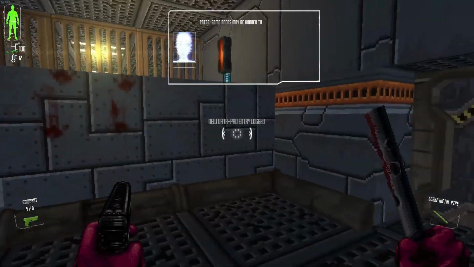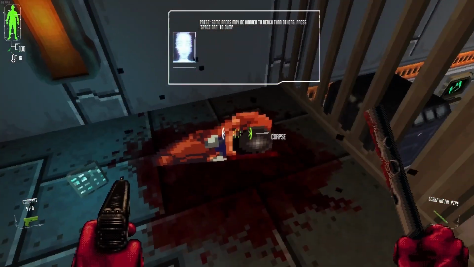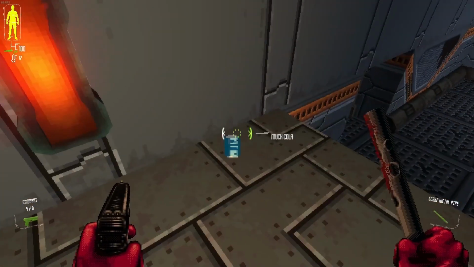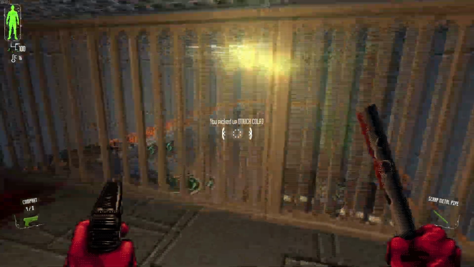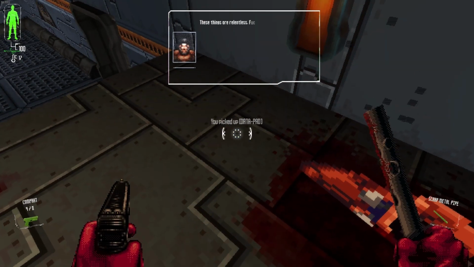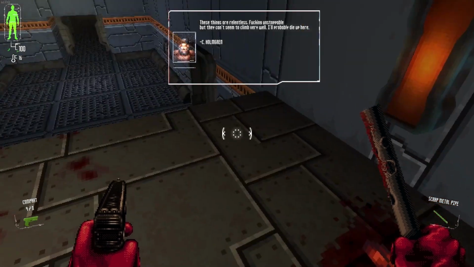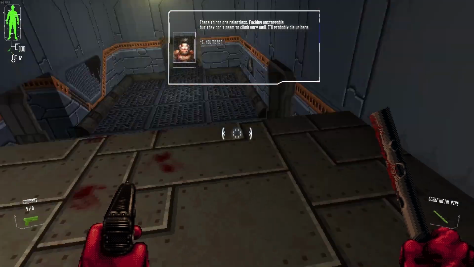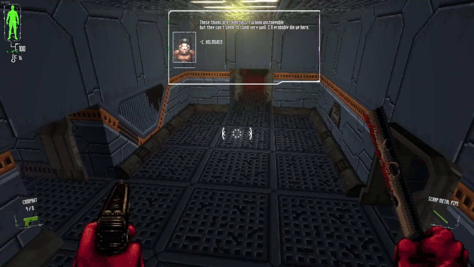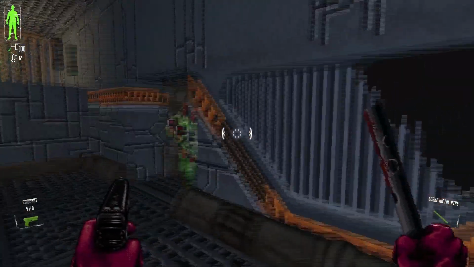Some areas may be harder to reach than others. Press the space bar to jump. These things are relentless, unstoppable, but they can't seem to climb very well. I'll probably die up here. Oh, hey.